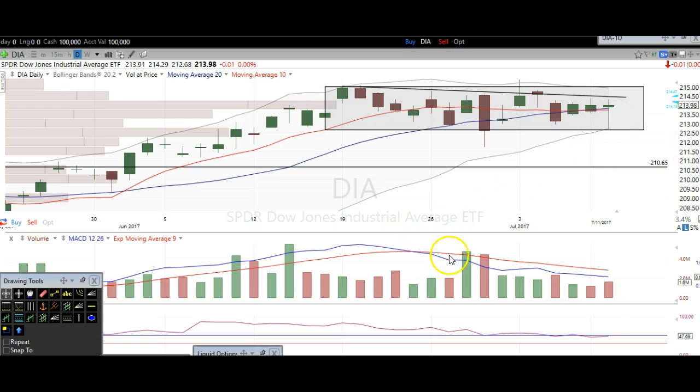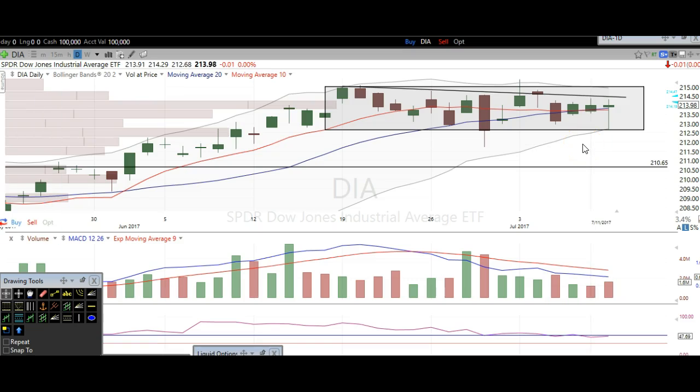Indicators are pointing down. Usually they like to give hints as to which way it's going to break out. So the indicators are pointing down. RSI is just hanging out below the 50 line. Also, the 10-period simple moving average crossed below the 20-period simple moving average just yesterday. It really crossed below that right there. You can see that the blue line is above the red line.